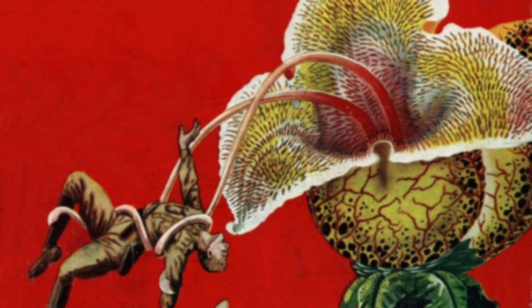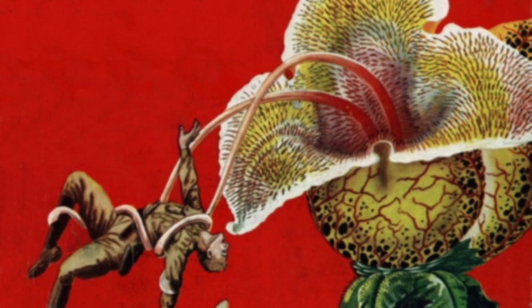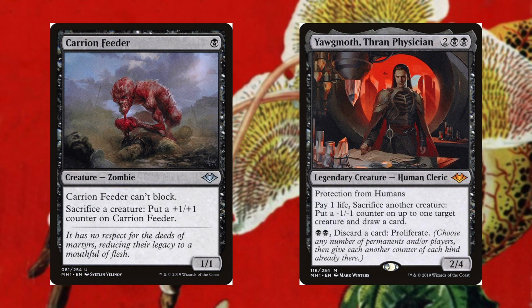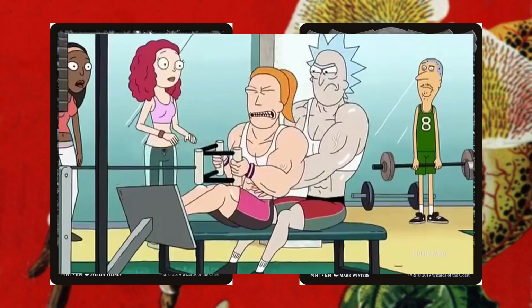Alright, so now let's take a look at some of the sacrifice effects that we're going to use to start the value train going. First up is Viscera Seer and Woe Strider. Both of them allow you to sacrifice a creature to scry 1. The Woe Strider will also create 2 0/1s, and it can even come back from the dead, but really being able to scry consistently is where it's at. Carrion Feeder and Yawgmoth, Thran Physician will also sacrifice creatures at will. Yawgmoth does cost life, but he does give you lots of card advantage and starts picking off some problem creatures, whereas the Carrion Feeder just gets huge with little effort and no need for juicing.